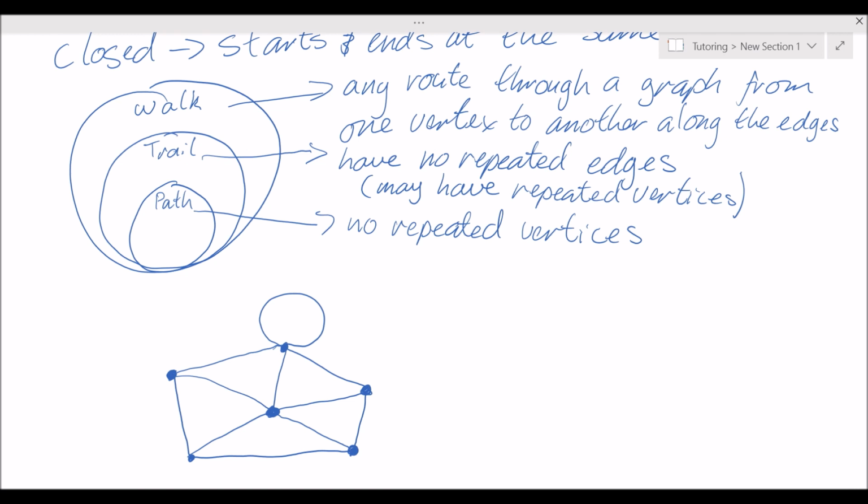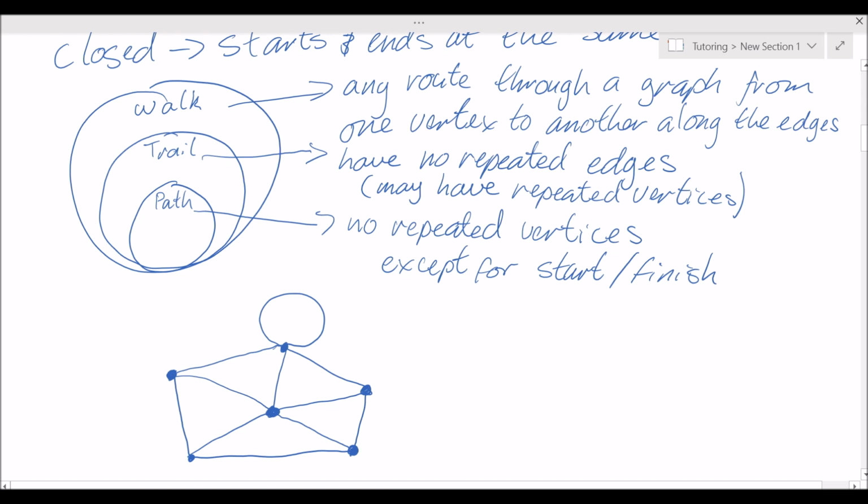Okay, so we will except the start/finish. Now like I said, only for a closed path, not for an open path.